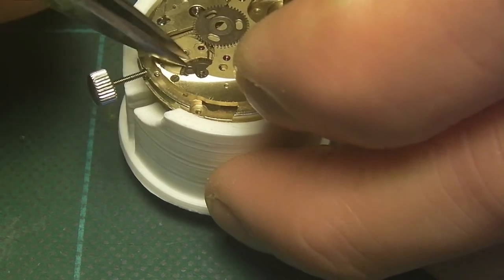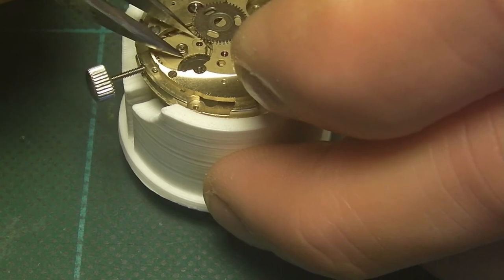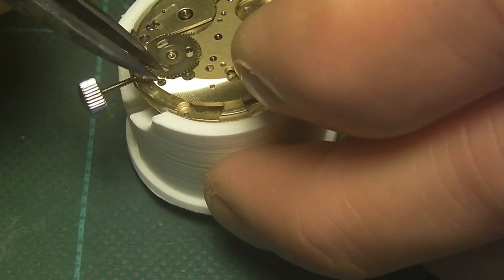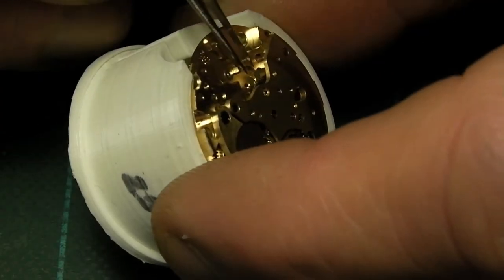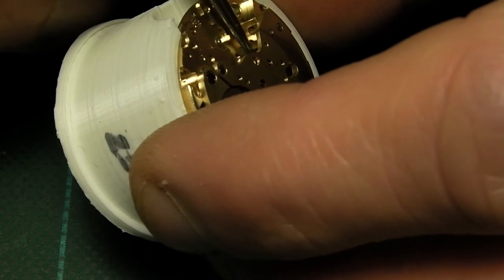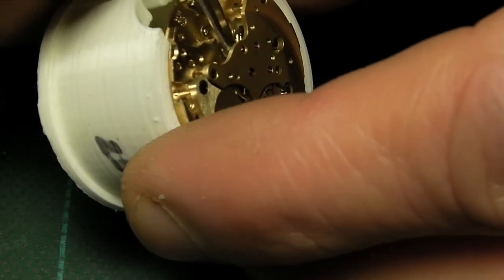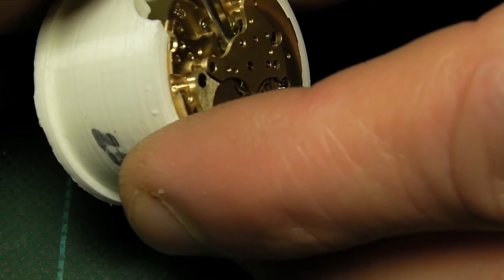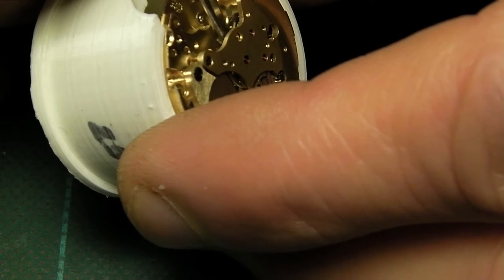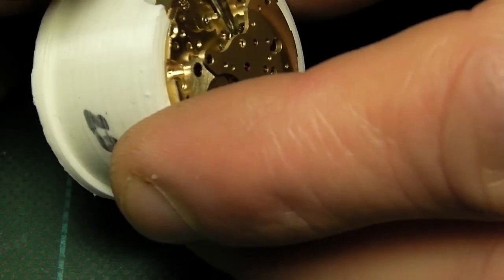And then the next step is the crown wheel, which has a collar which I show just here. It's essential that that collar isn't lost, otherwise it will not fit and rotate correctly, and that's retained of course by a left-handed screw thread. Here I'm just testing the end shake of the train wheels using some very fine pointed number 5 tweezers.